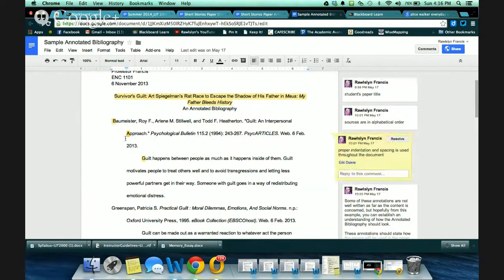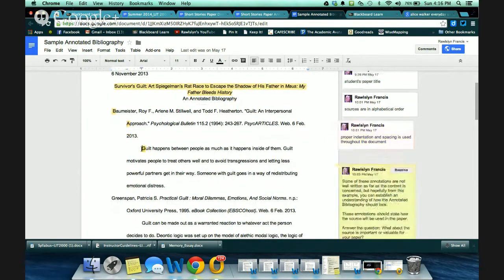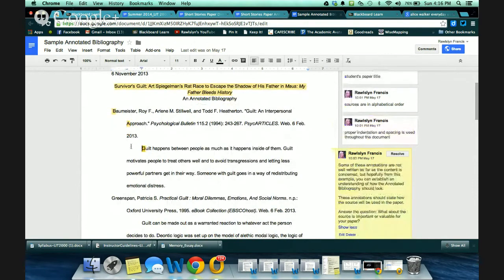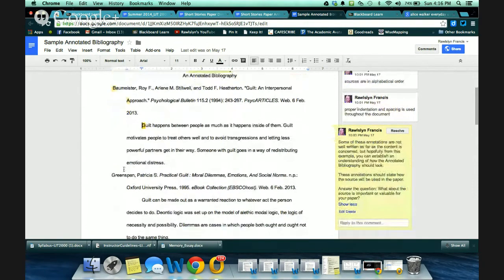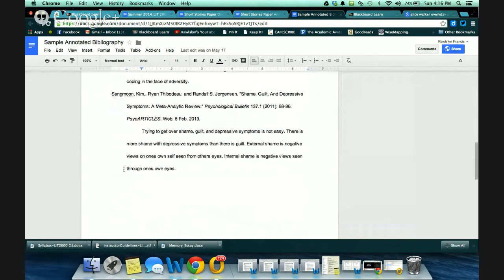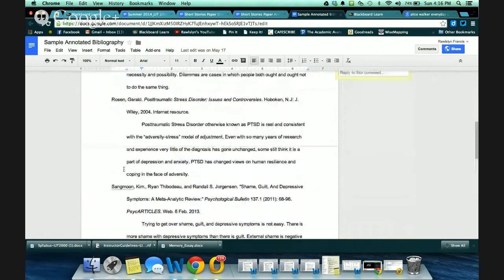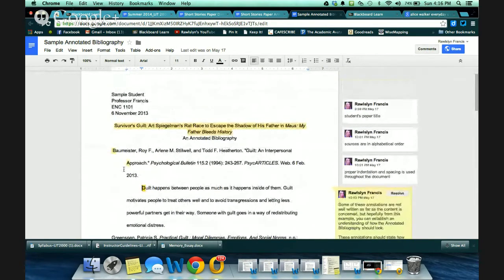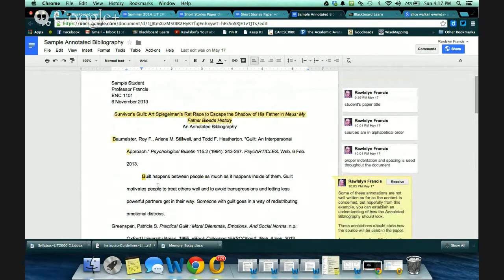If you need to know how to do this, there are many ways you could do it, but a quick way that I do is I put my cursor in front of the line, and then I hit return and then tab, like return tab, and that will bump them over. Notice the annotation is indented as well, and it's in line with this, okay? So you have a few examples here to get an idea of what an annotated bibliography looks like. Now, this is a sample from a previous student, so there might be some minor errors, but for the most part, it's a really good example.